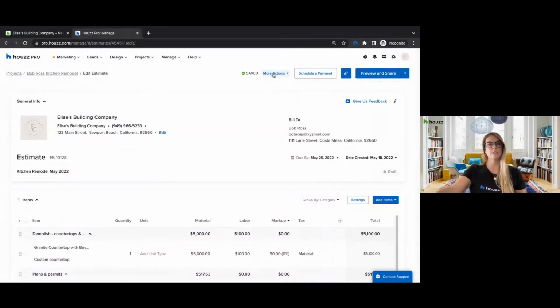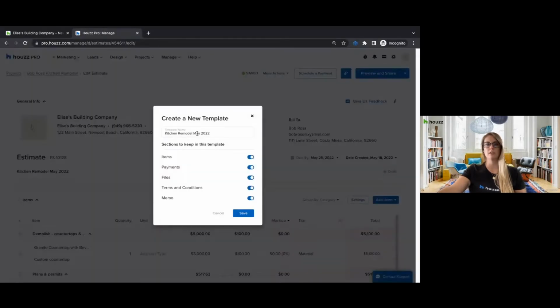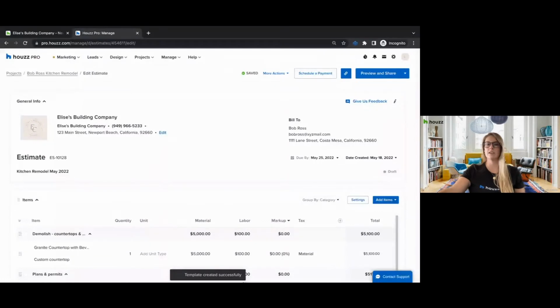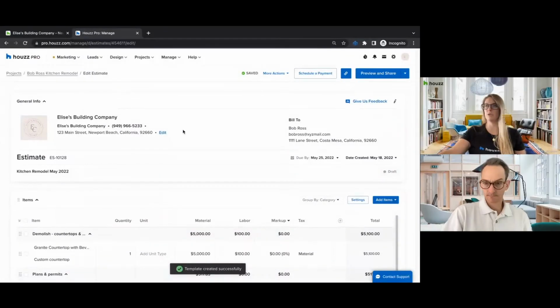I could actually save this. So if I go to more actions, save as template, and let's maybe say kitchen remodel master estimate. So if that is something I'm going to use often, I can also show what's included on this template, save this, and that will now live in my library along with my parts.